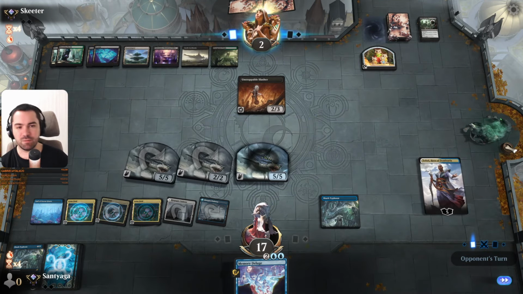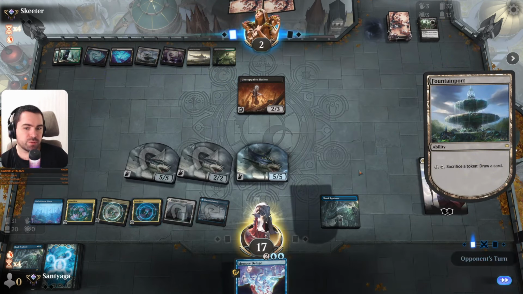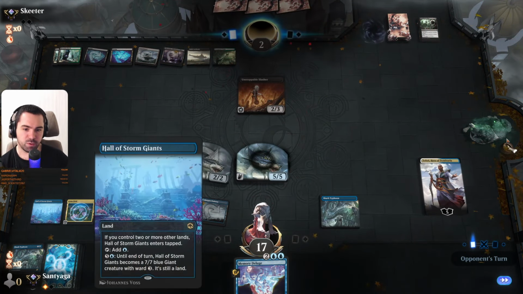Why is he playing? Why is he still playing? What do you have? What's your goal? Find a board clear? I have Hall of the Storm Giant.